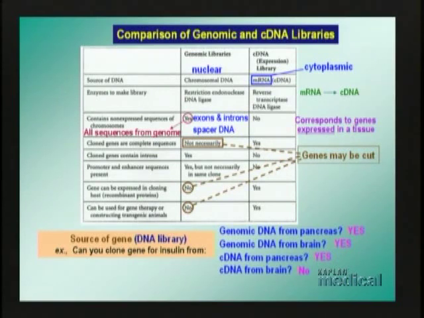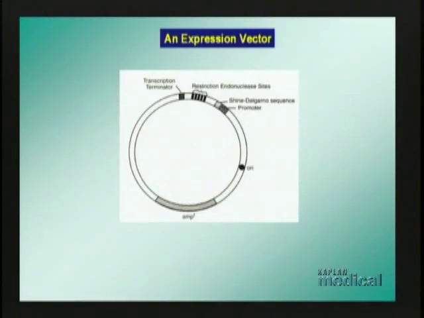Okay, so now this is again a comparison of genomic and cDNA libraries. So with this figure, we need to discuss several details of the vector itself, the bacterial plasmid or the bacterial vector, same thing. Now it says here this is an expression vector, but in fact there are two kinds of vectors that can be used in cloning. One is an expression vector, as you see here. Another kind of vector that can be used in cloning is what's known as a replication vector. And that's what I want to talk about first.